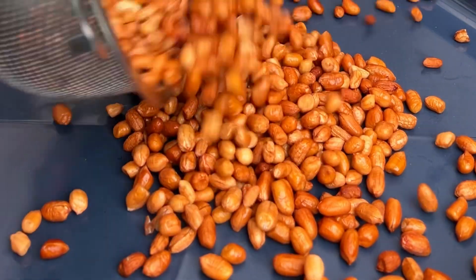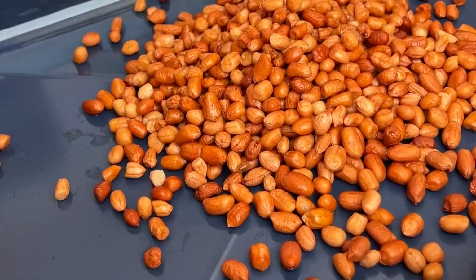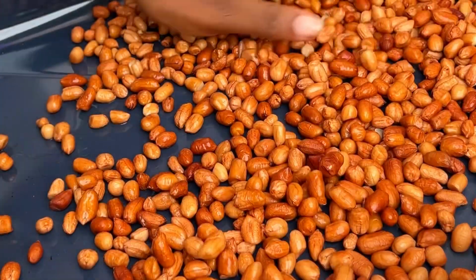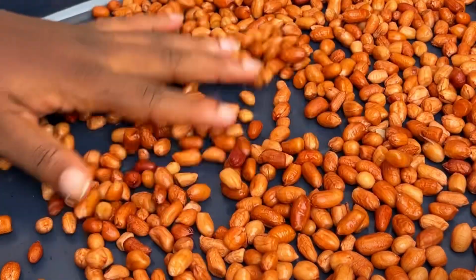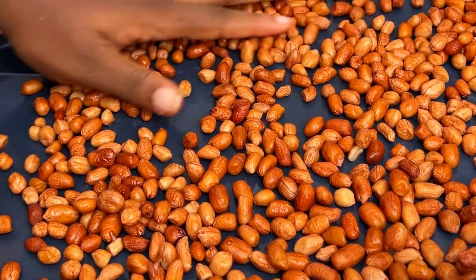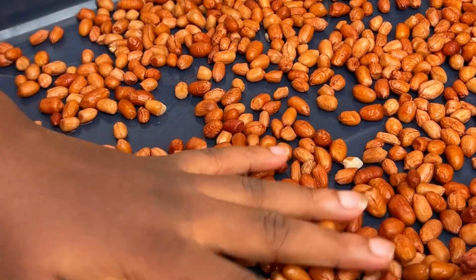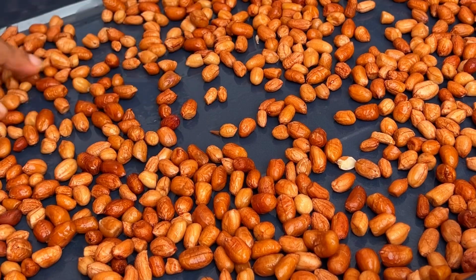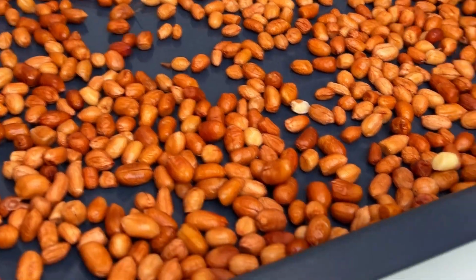But if you have enough time on your hands, by all means, please do sun dry your groundnut. And if perhaps you do not own an oven, you can still make peanut butter here. Just make sure that your groundnut is well dried before you proceed. That is the only thing. I do not say make sure your groundnut is roasted. I said make sure your groundnut is well dried before you proceed.